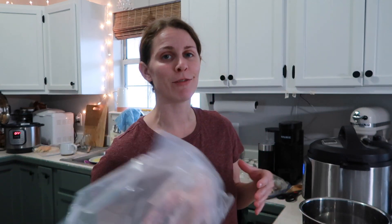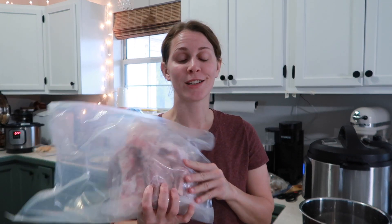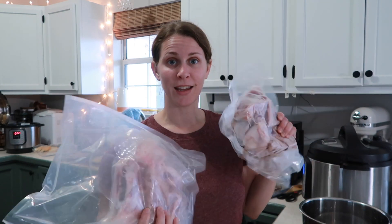I have literally two boxes full of beef bones that my neighbor was so kind to gift us. They got half a cow and gave us all the bones so we could make beef broth, which is going to be amazing. We'll pressure can them and stock our shelves. I'm also going to give her back some beef bone broth as a little gift. It's been a few months since I've had them, so I need to get this done and get them out of my freezer.